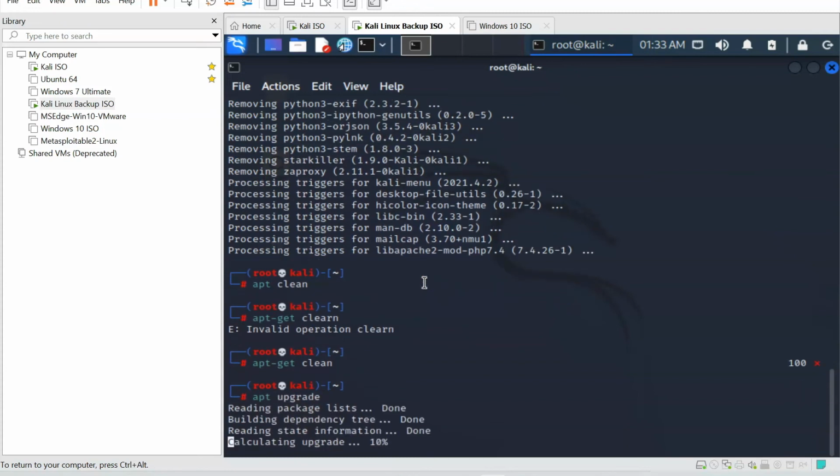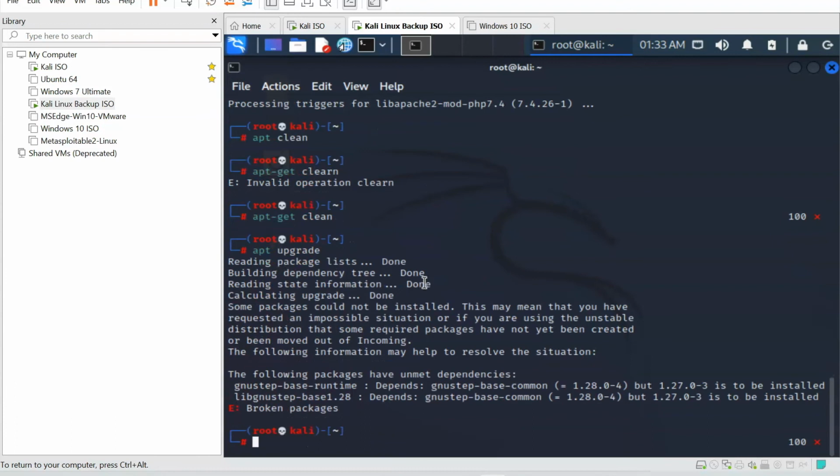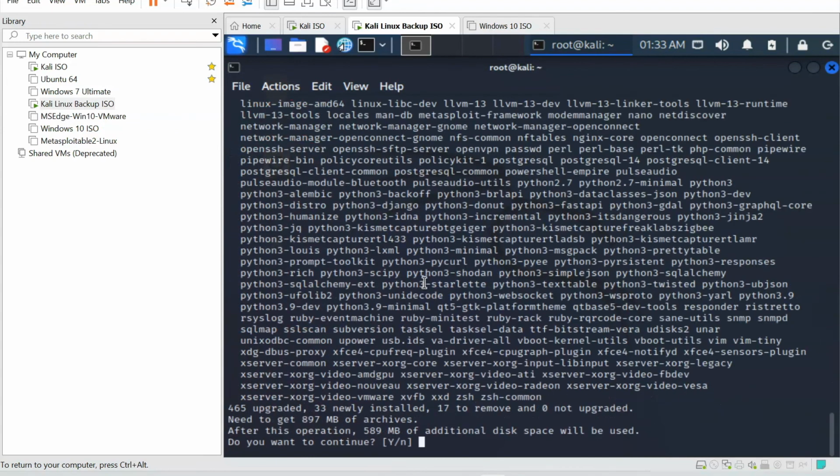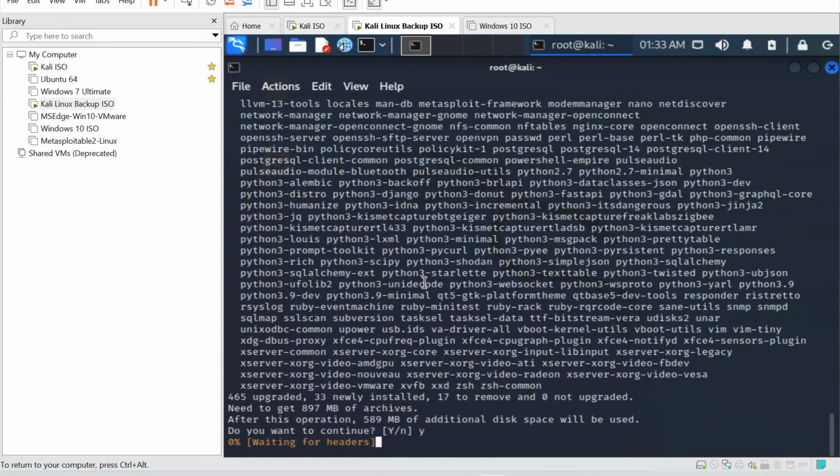Now, hopefully this has been useful for you. This is really frustrating. You can see here I've actually got some broken packages, so we can do a full upgrade. And again, if you get this, this is what you should do as well. So for those of you having issues with side channel mitigations, hopefully this has resolved that problem for you.